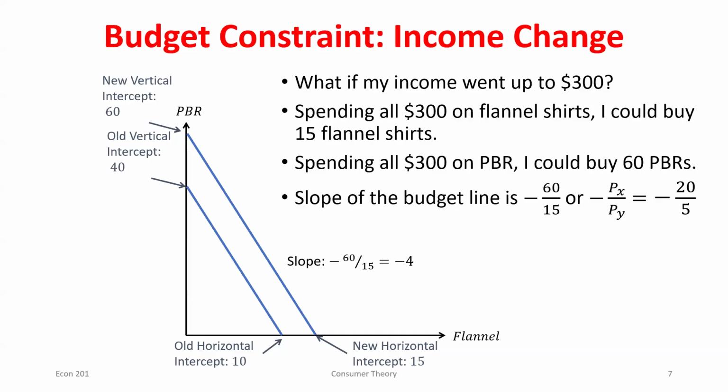Think about it this way. Every point in between these two curves, it used to be points that were what? Well, if it was above my old budget constraint, they were points that were unattainable, or now we use the word of consumers, unaffordable. But same idea. Now, every point in this range, I can afford. In fact, not only can I afford it, all the points in the middle here, I actually would not be using all of my income. So these income changes just shift our budget constraint.